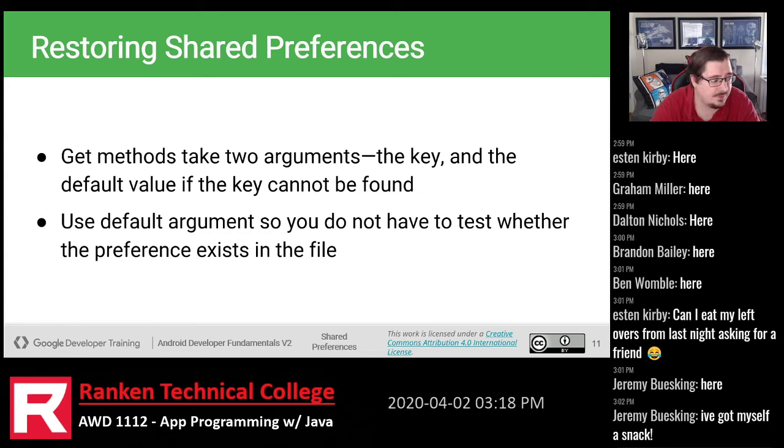And the upside of doing that is then we don't have to do tests after we have retrieved it to say, well, if we didn't get a value, or if it was 0, or if it was empty string, then do this logic, which would result in a lot of if statements, or potentially a lot of try catch statements. So using that default value keeps our code very clean and very simple. It also makes it very obvious as to what the intended defaults are.